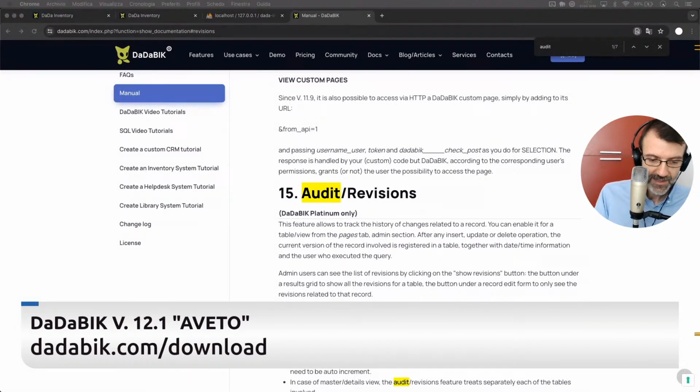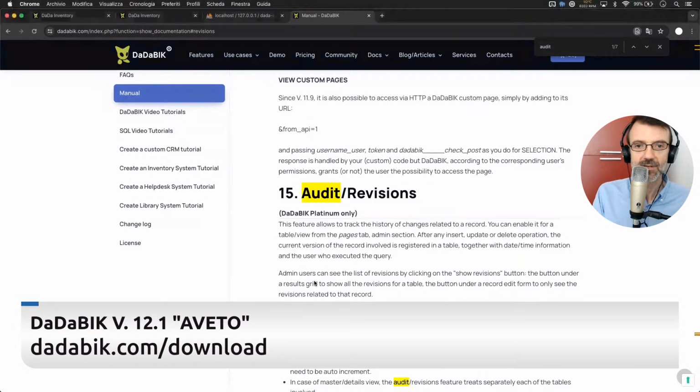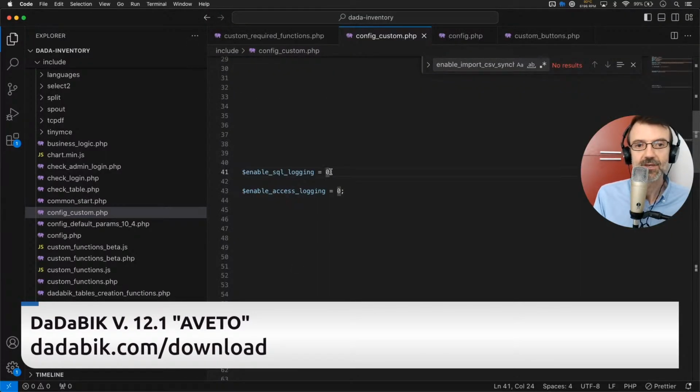Now, let's move on and let's talk about SQL logging. SQL logging is also available on DaDaBIK Enterprise. To enable it, I have to set enable SQL logging to 1 in my config custom file.